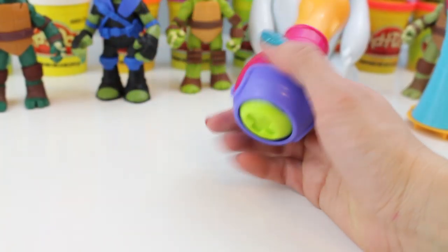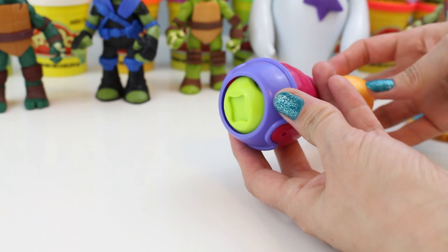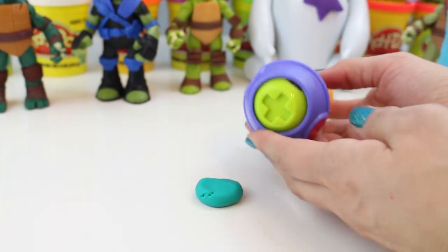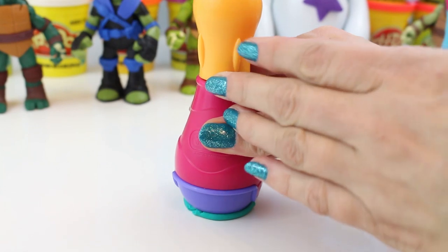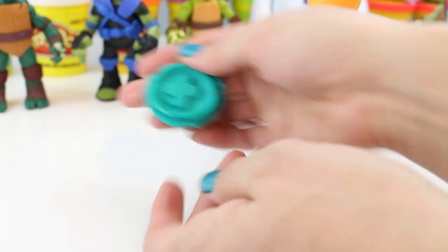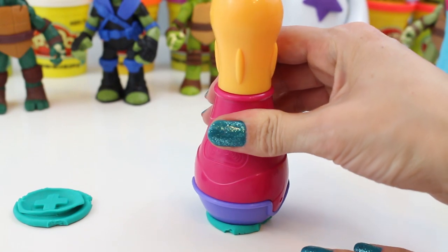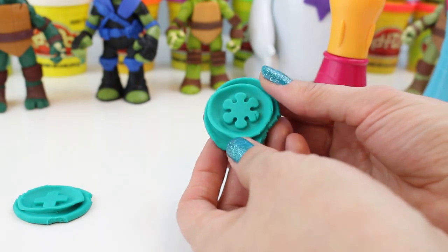Okay, now we're gonna try the dial stamper. Here you have to turn so you can select the stamp that you want. Cute. Let's try it. Let's select, I guess, this one. And comes out like so. Now let's select the next one, the flower, and press like so. Nice.